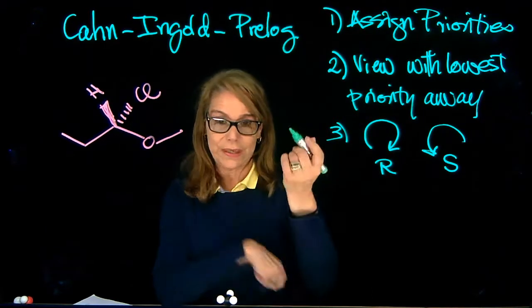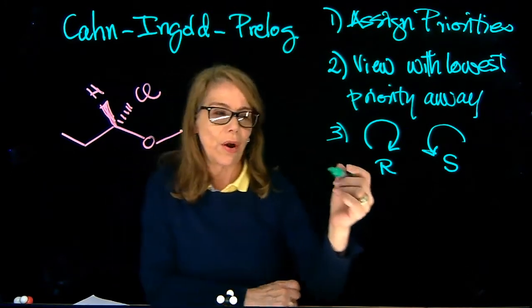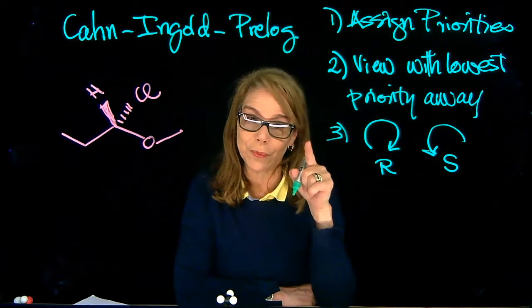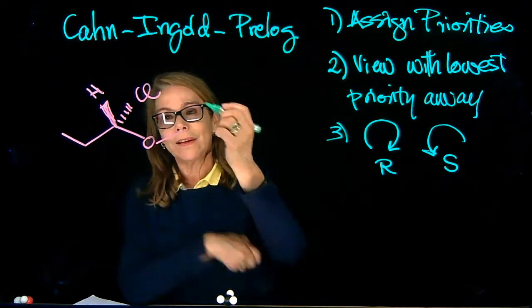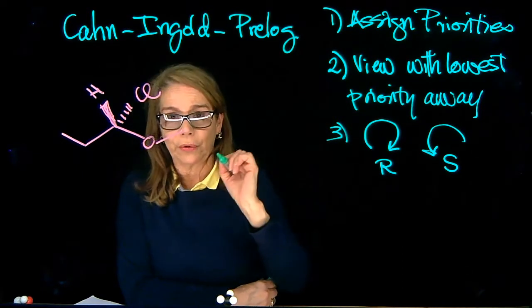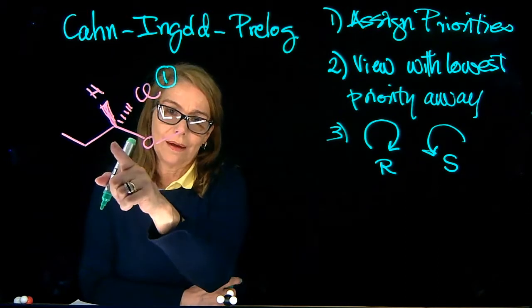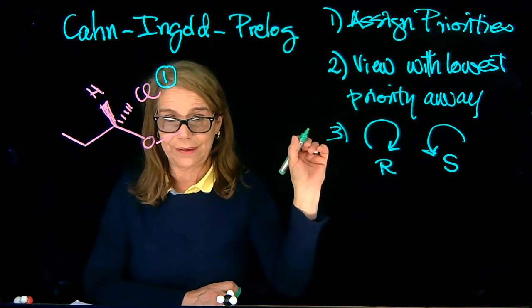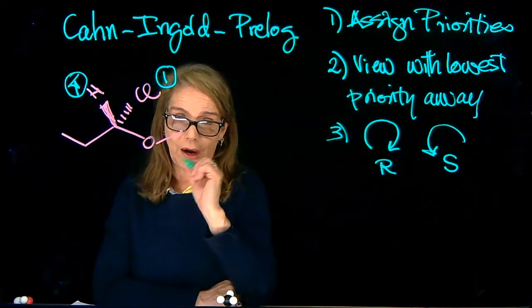This time, remember that we need to use the periodic table. I always advise you to have your periodic table at hand so that you can look at the atomic numbers. Here, the highest priority will be chlorine, so I'm going to assign that the number 1. Then, notice that it has a hydrogen, and that's the lowest atomic number in the periodic table, so I'm already assigning that priority 4.